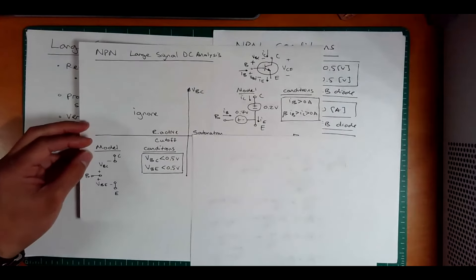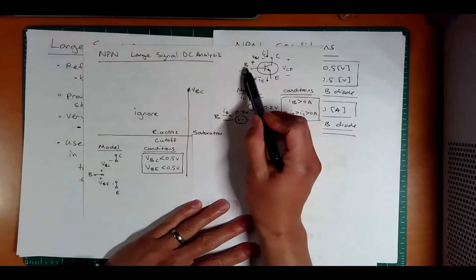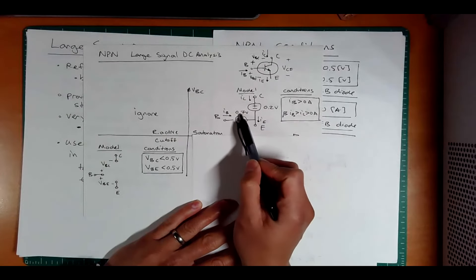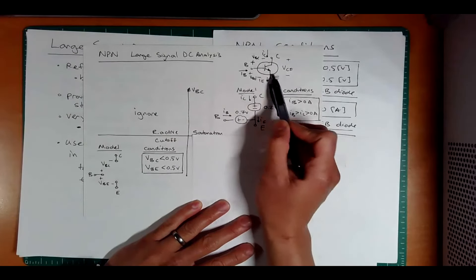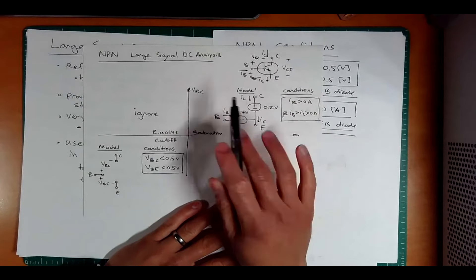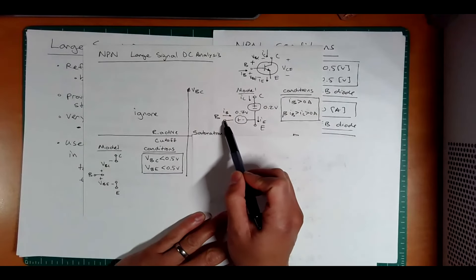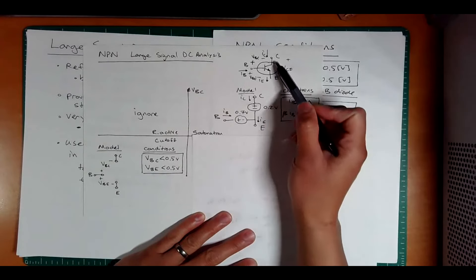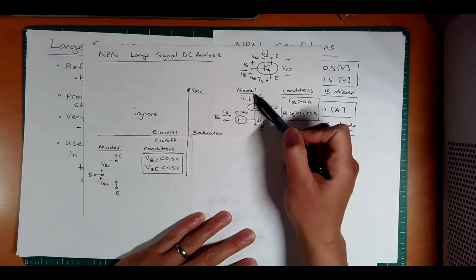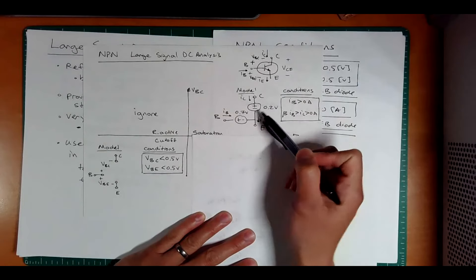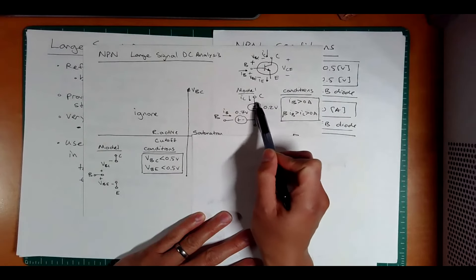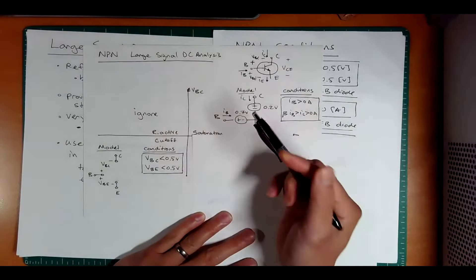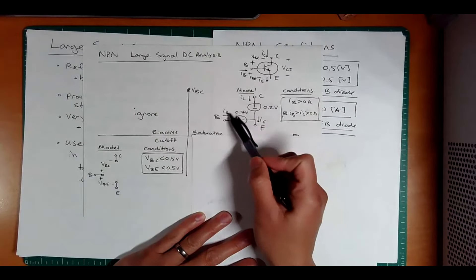What about for saturation? In saturation, remember this BE, it's a NPN, this PN junction has some forward voltage. We'll assume that forward voltage is about 0.7 volts. So we'll just model it with a 0.7 volt voltage supply. And when this is on, it's not a perfect short, but there's a little speed bump, a little 0.2 volt speed bump here between C and E. So this is the model.